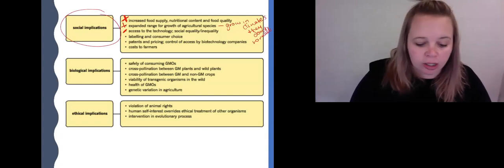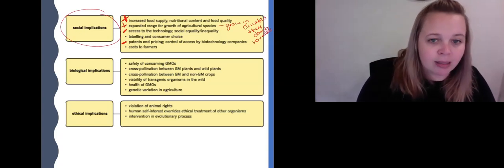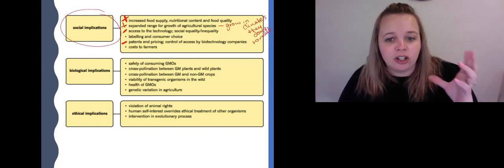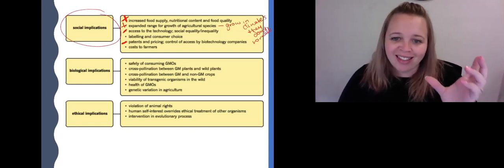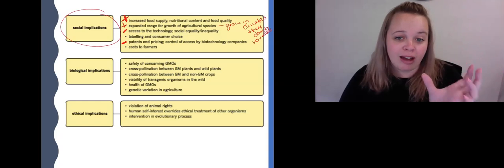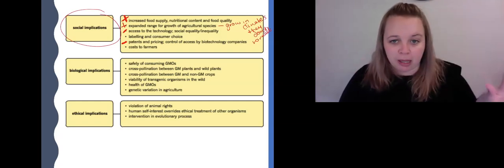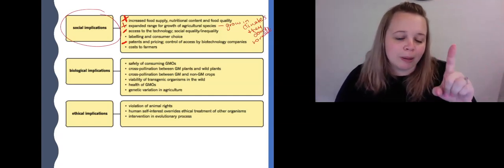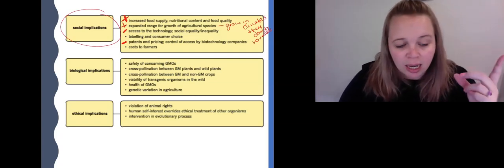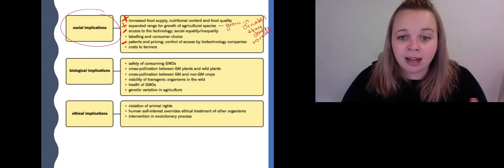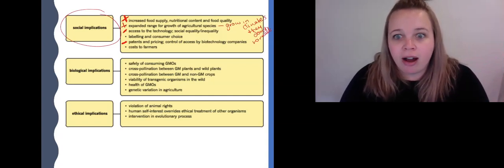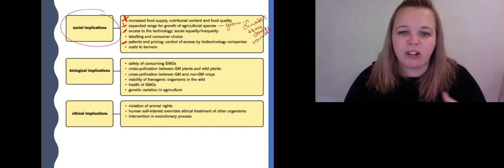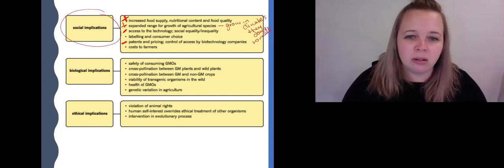One of the other social implications is that to make one of these, it requires a patent. A lot of these companies patent these genetically modified plants. As a result, they get to control the price of that foodstuff or that crop to all of the people they sell to. So you might think about that. I don't think that's a great idea. It means that one company in particular, have a look up Monsanto, controls all of these seeds and controls the price of them, and therefore they can drive farmers to having to pay for this in order to get yield, and there's no economic benefit, or they get kind of locked into these relationships. So it's not a great one.